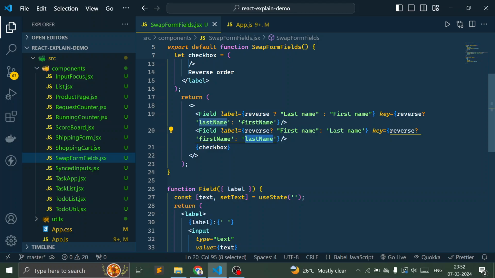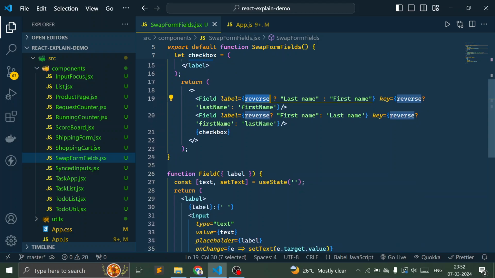So you will see the priority here is last name based on reverse. The priority here is first name based on reverse value. Okay, because this field is dedicated based on the value of reverse. If it is reverse true, then last name. If reverse false, then it is first name. Okay, hope you have understood this.